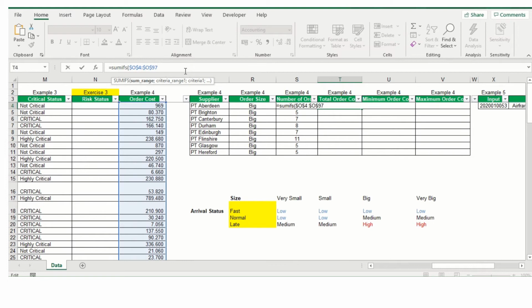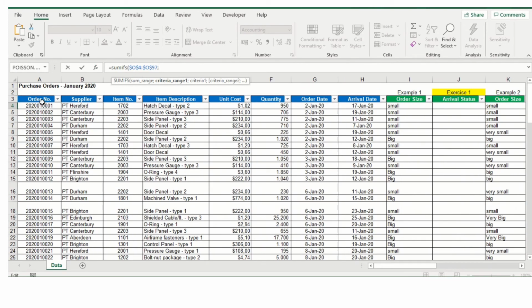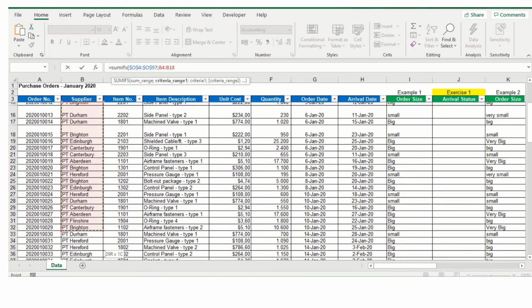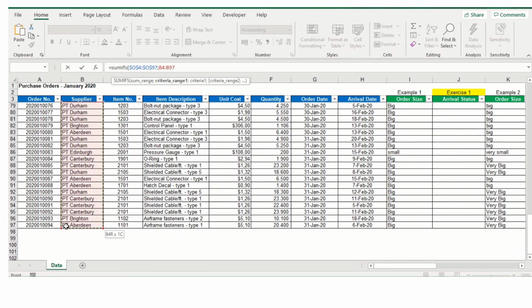And the criteria range is PT Aberdeen. Criteria range 1 is PT Aberdeen. Let's move again to here, PT Aberdeen. Don't forget to put the dollar sign again.